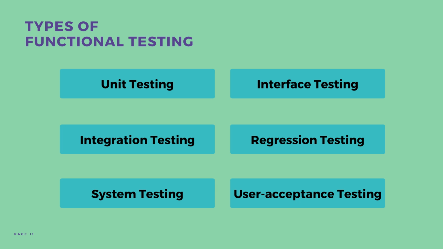And the next is regression testing. Regression testing verifies that a code change in the software does not have an impact on the existing functionality of the product. And the last is user acceptance testing. It is a level of software testing where a system is tested for acceptability. The sole purpose of this test is to evaluate the system's compliance with its business requirement and ask whether it is acceptable for delivery. It checks whether the software can handle the required tests in real-world scenarios.